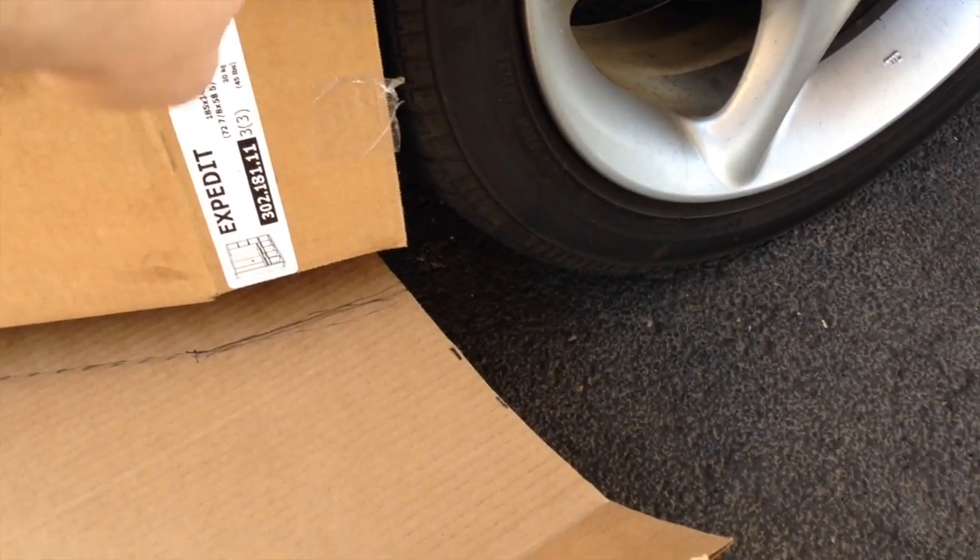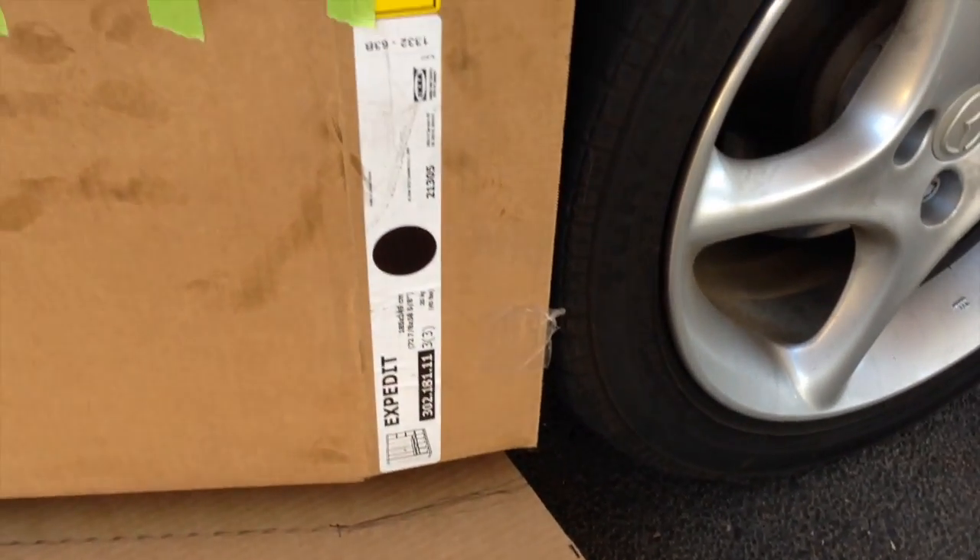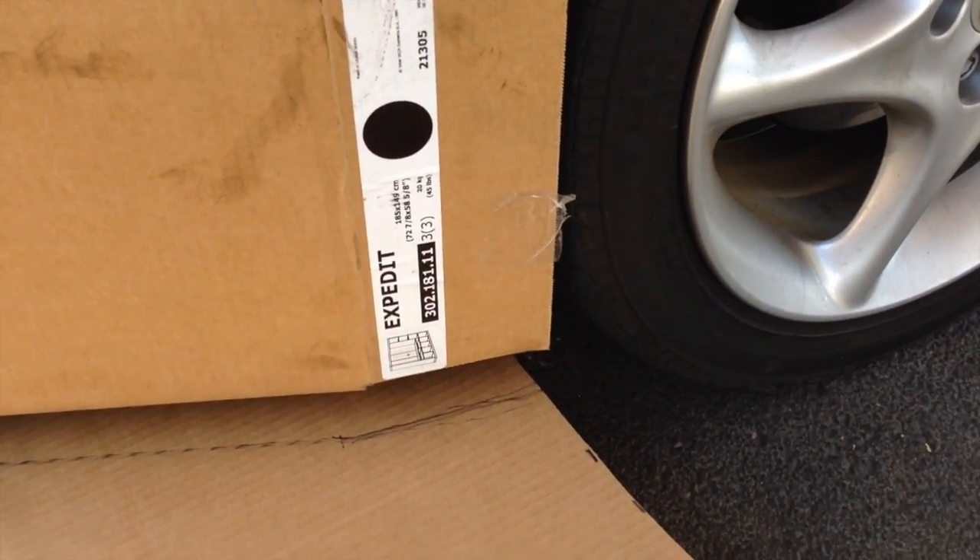Now we have the most important part done — greasy paw prints here included. We've taped it up in the front to give us a reference point. I held it down while my trusty assistant Brezhnev worked on tracing up the line and getting the rough curvature, so now we at least have something to go off of. I haven't quite determined exactly how I'm going to terminate the line at the back, but that's the next piece I have to think about and decide.